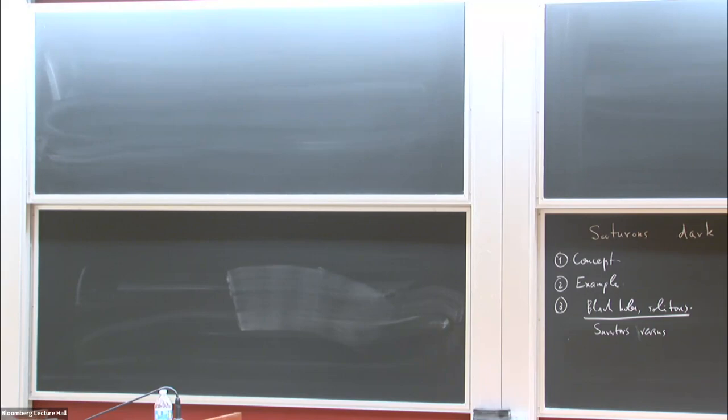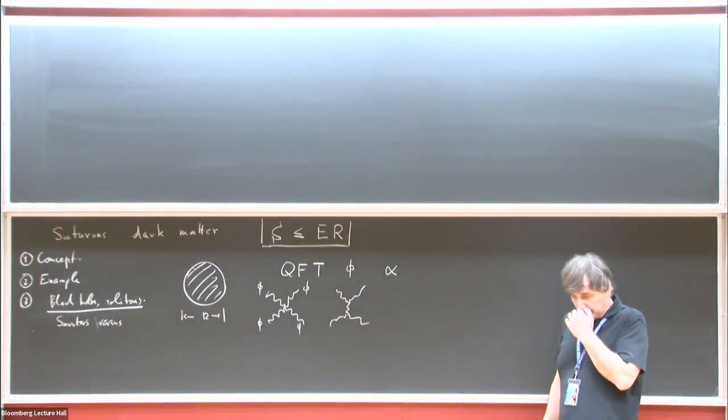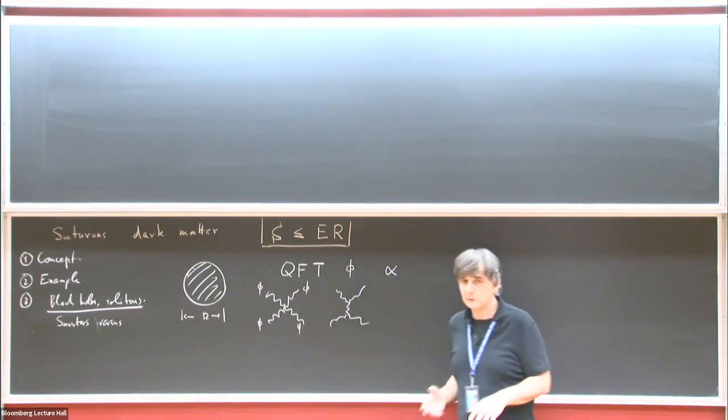And then some interesting things turned out. So here's basically the point. Let's assume that we have a quantum field theory with certain interacting degrees of freedom. Whatever we call them, phi, quantum fields, a certain number of species, and they have a characteristic coupling. Let me call it alpha. So alpha will be an interaction strength between, let's say, four phi's. So alpha measures this interaction strength. Now the question is, suppose in this theory, I have a self-sustained object?